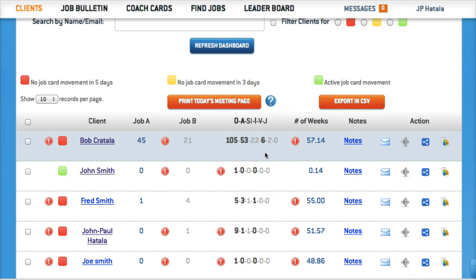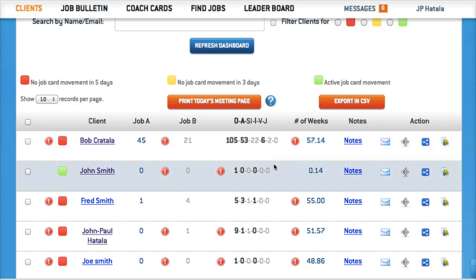Then it looks at the pad itself, the various columns on the pad, and how a client is moving job opportunities from column to column within that typical hiring cycle, whatever it may be. And so it's recognizing that job cards in the opportunity column are going to be a lot more plentiful than job cards in the job column. So just recognizing that filling that pipeline of opportunities is really important and so forth.